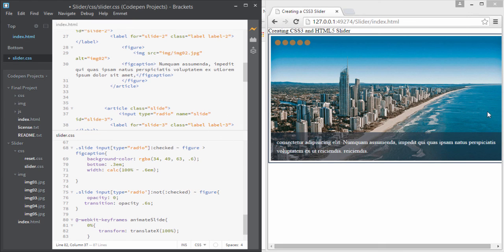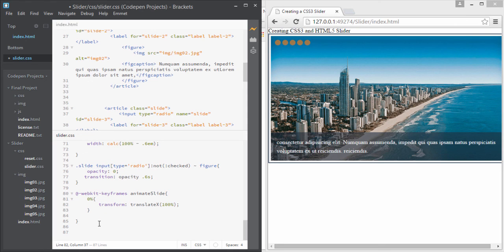Okay, and at 80% it will shift back to the horizontal x axis, which is to the left. So we'll write transform translateX to 0%.